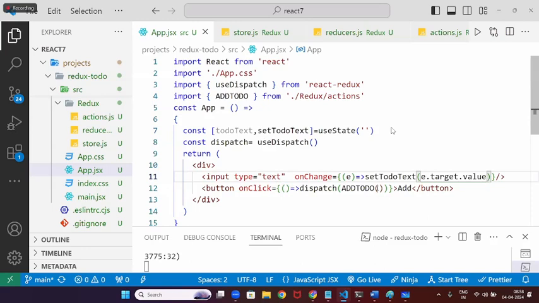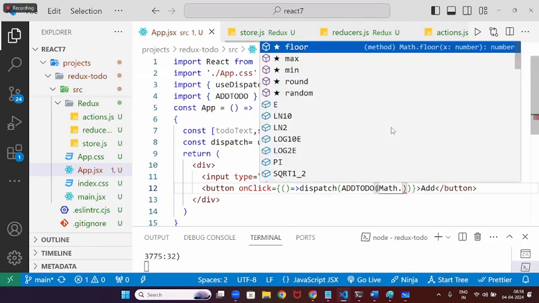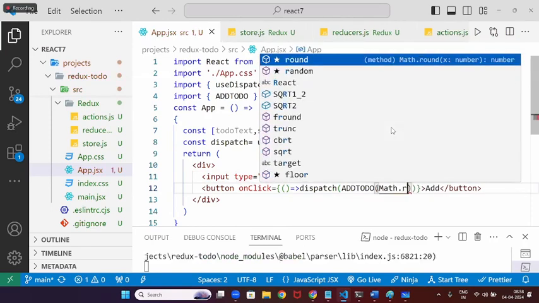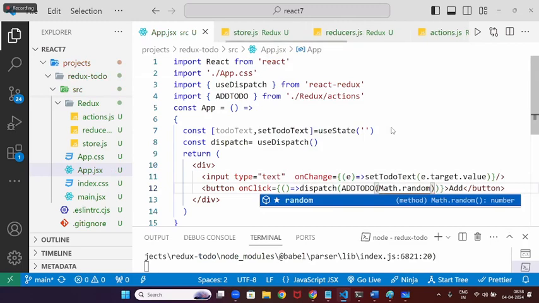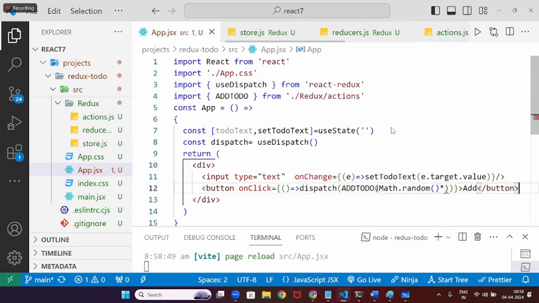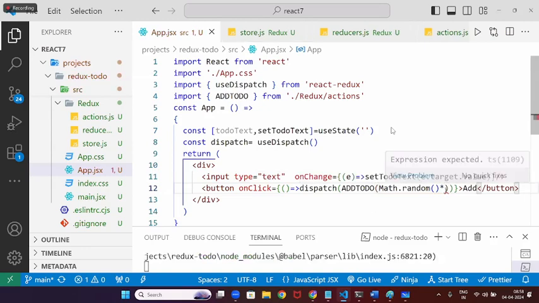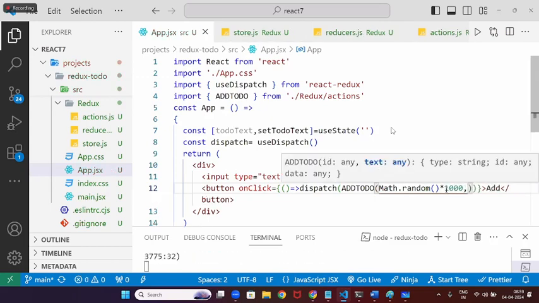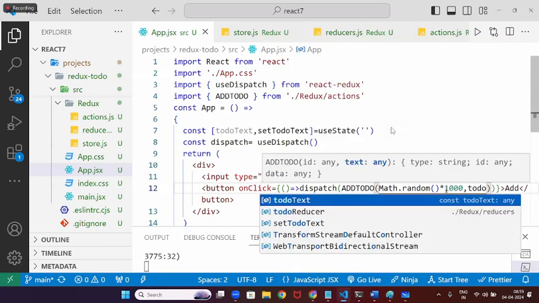Now that todoText I'm passing here, and one random ID also. So how do you get the random ID? I'm using a math function, Math.random multiplied by 1000, comma, and I'm passing todoText here.